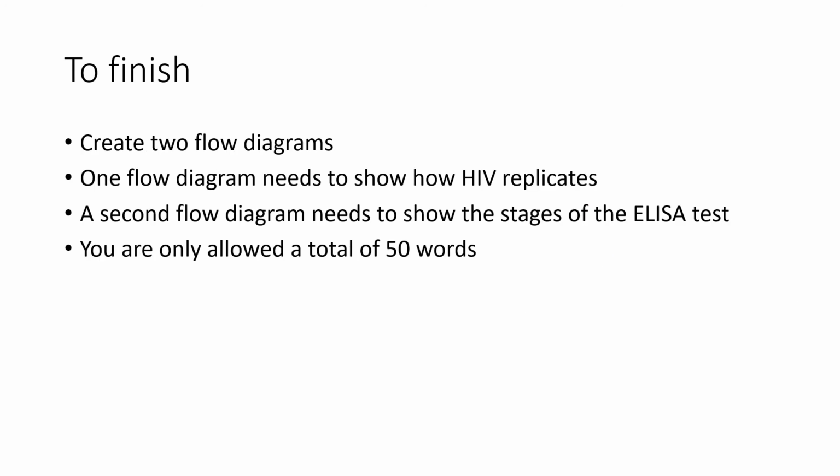And just to finish off, the last thing I'd like you to do is, you should have gone through and memorized the process of how HIV replicates and the process of carrying out an ELISA test. All you have to do is, from memory, produce 2 flow diagrams, one for HIV replication, one for an ELISA test. However, you're not allowed to use more than 50 words to cover both of those flow charts.